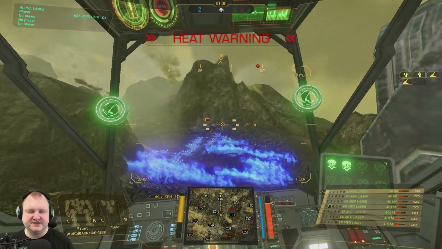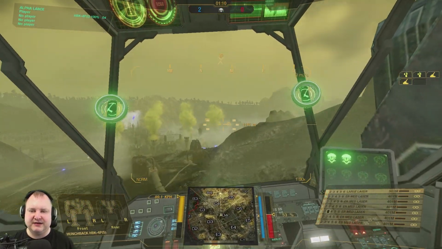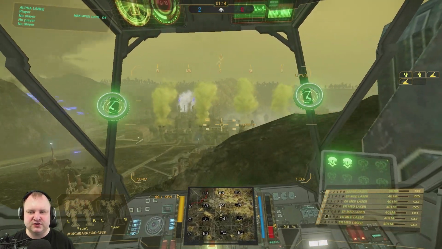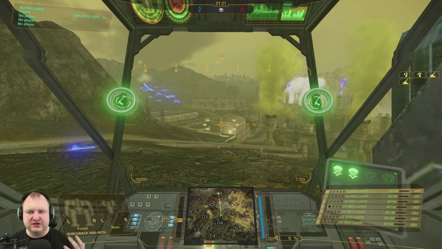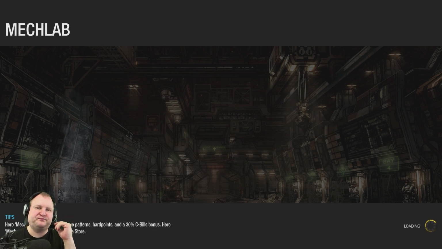Right? Heat level. As you can see, you can almost fire this 3 times with full alpha without overheating, so it's, I would say, more forgiving and a little bit more safe than the clan variant I showed you, but that should be the case generally speaking. The clan variants, broad generalization, will be able to do more damage, but will be able to take less damage. So, Hunchback, also a really good option.